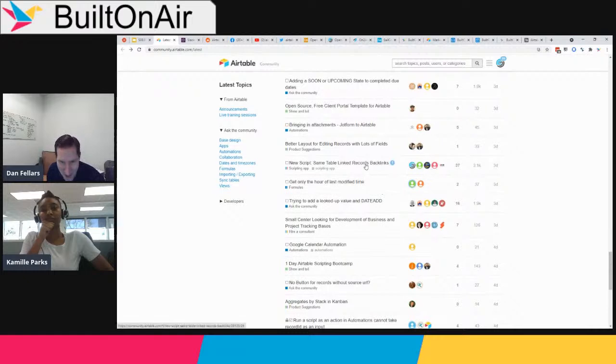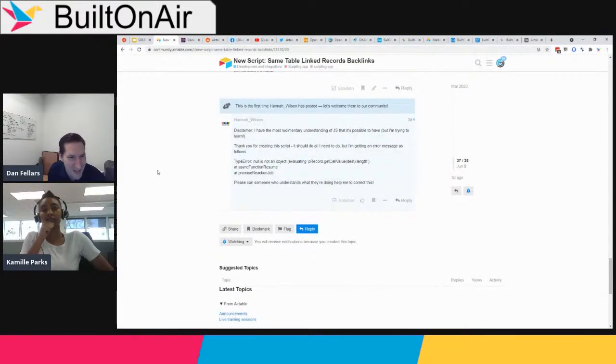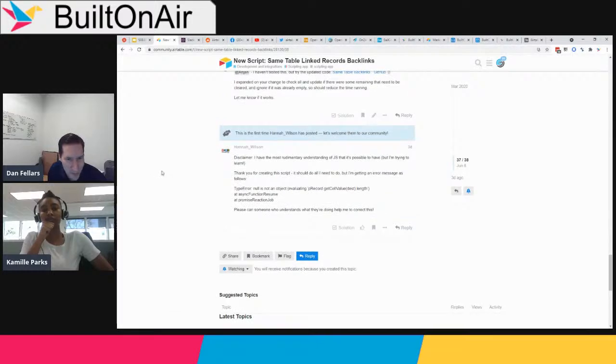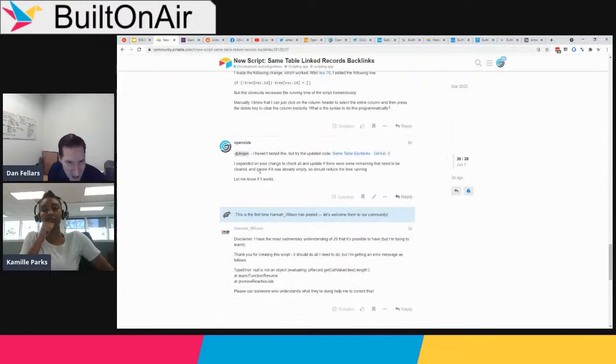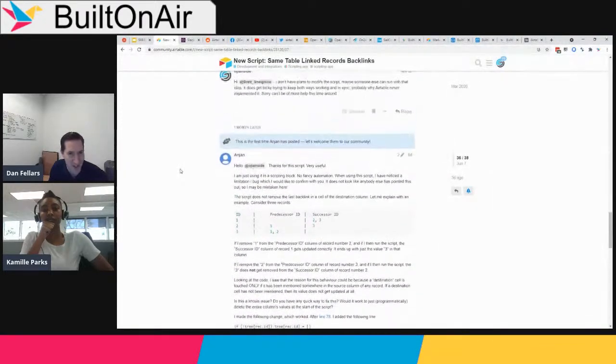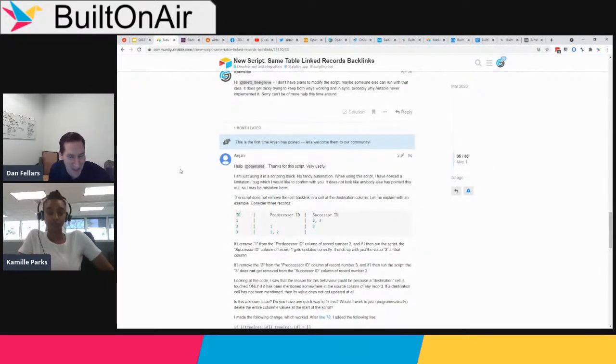I see my logo here. I might need to respond to this one. Getting an error message, so I might need to look into this. I made some changes. Somebody found a bug. So this is a script that I wrote when scripting just came out that basically allows you to link within the same table and get the child relationships, because Airtable, if you do a link to the same table, doesn't automatically create that backlink field like it does when you link to another table.